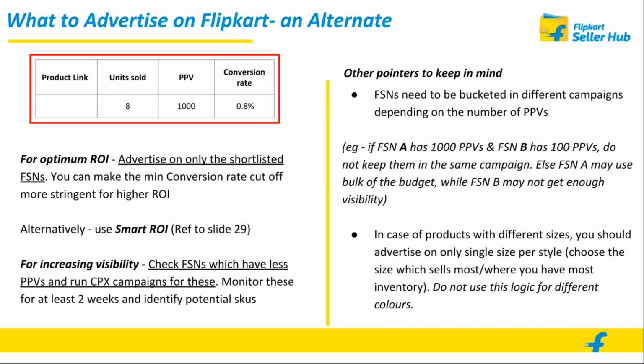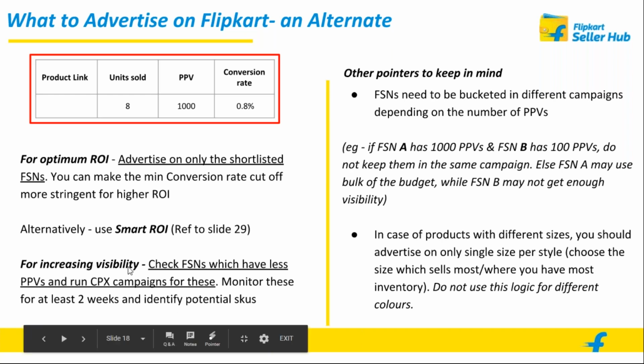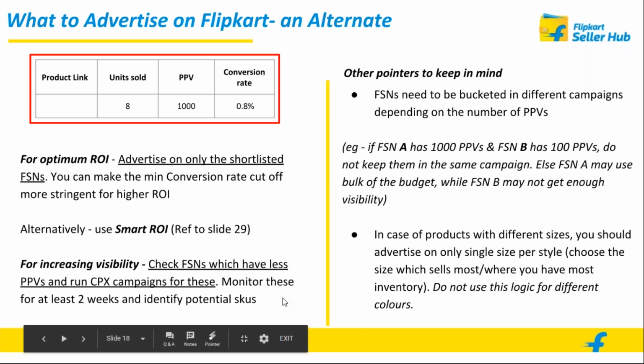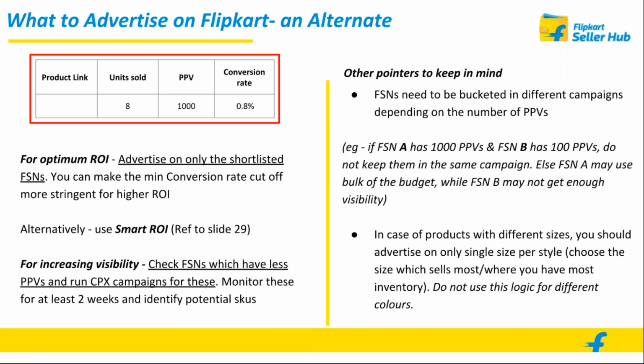The basic difference between these two campaign types is that CPX is something which will give you higher visibility, right? A smart ROI is something which will optimize for ROI and not necessarily for visibility. So a smart ROI campaign can typically be slower because it might give you lower visibility. Since your ask is visibility, it is suggested to go with the CPX type of campaign. Second point, and this stands for every campaign, ensure that a campaign runs for at least about 2 weeks.